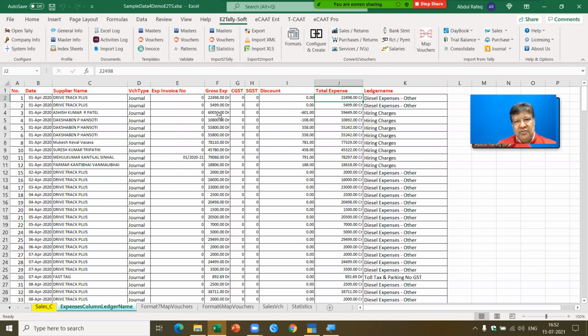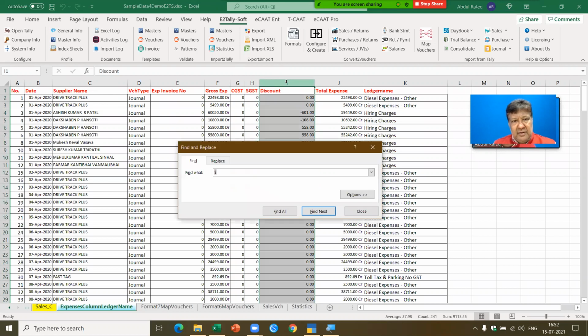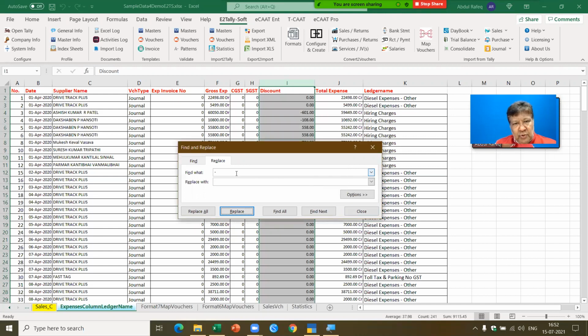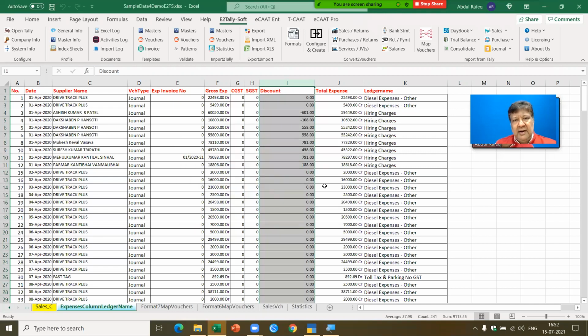In this case, I got the 66,500, and this is the discount which has been allowed. Okay, now I've got this minus. So minus is not required. So what I do is I remove the minus from here, because automatically I'm going to take that as a minus. I'm going to deduct. So it's not been able to deduct the minus. Okay, let's look at how many are there.